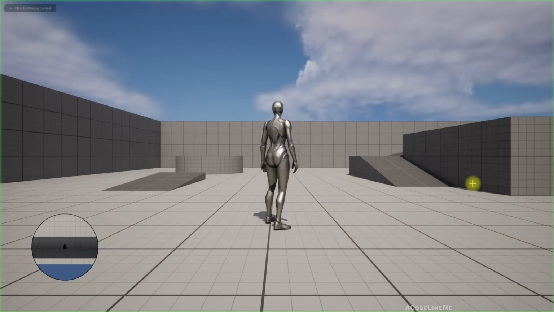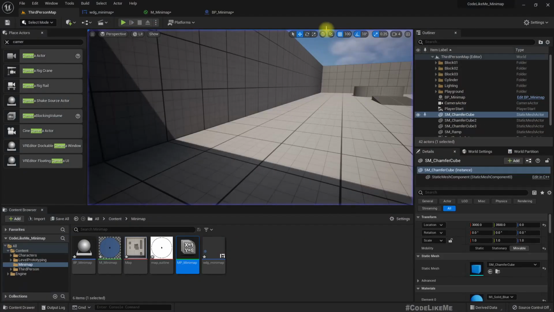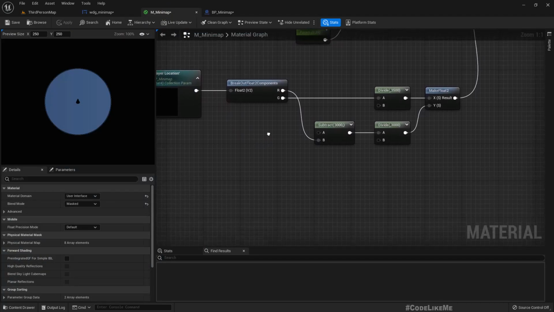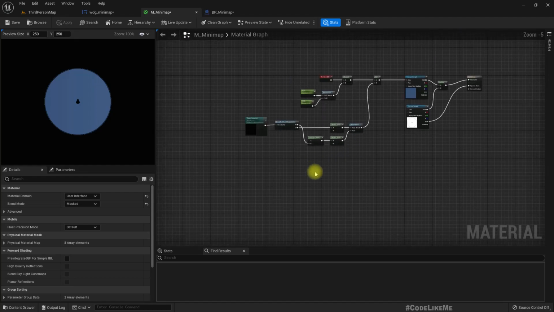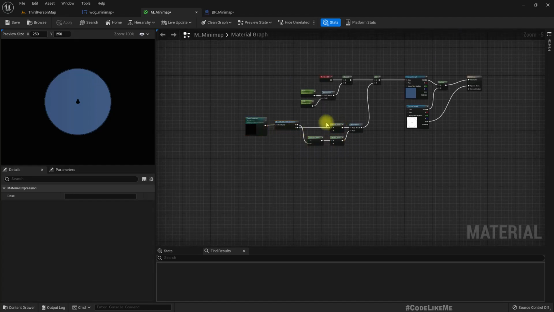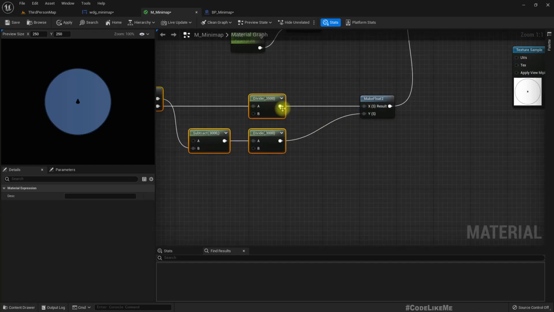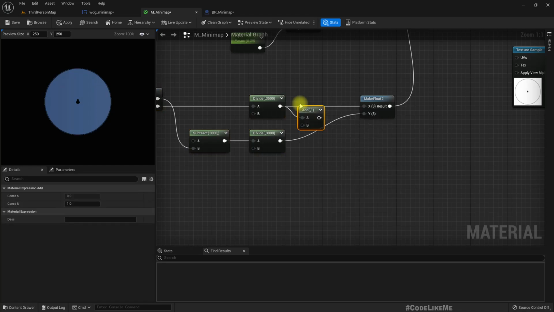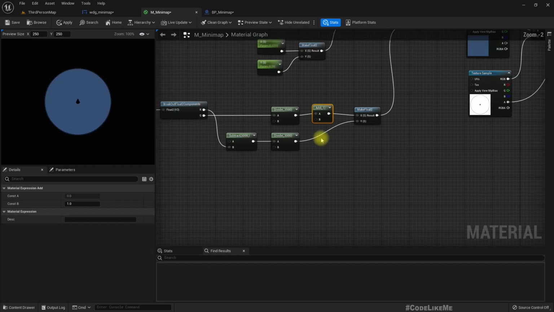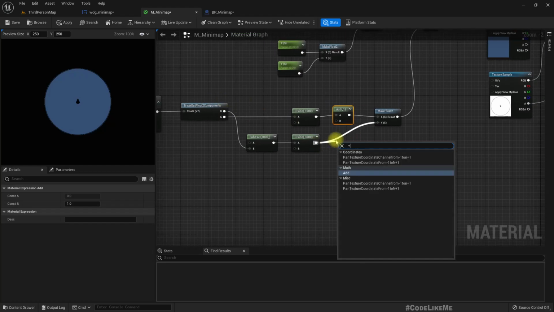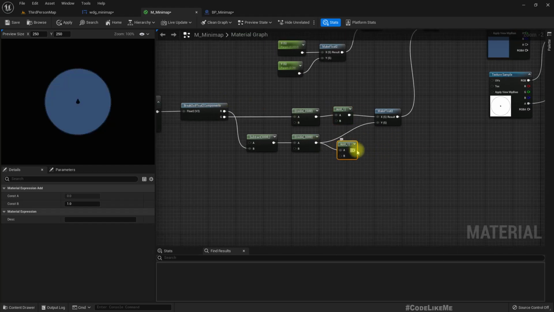So we need to have some offset. For that, let me add, not 1.